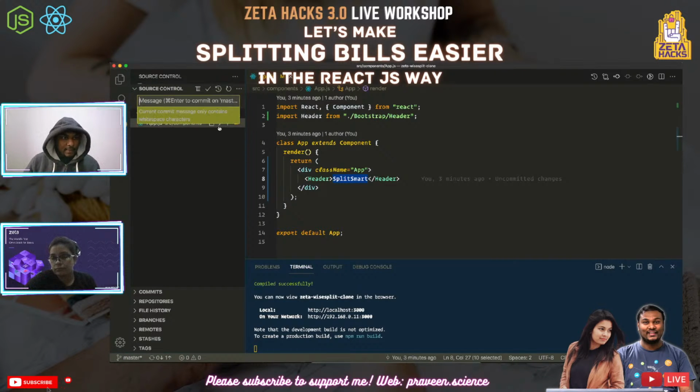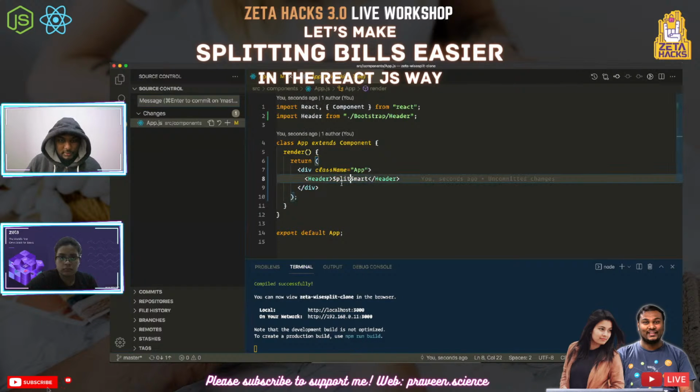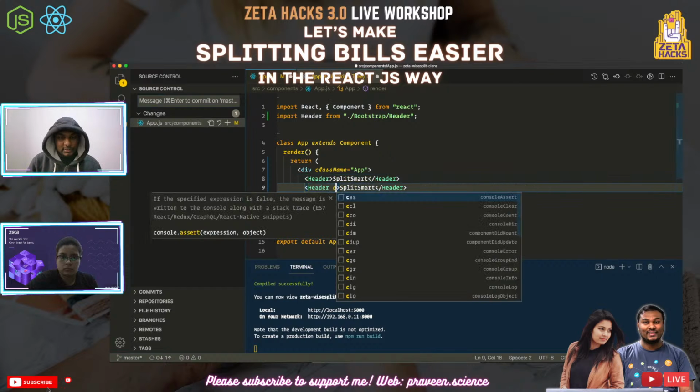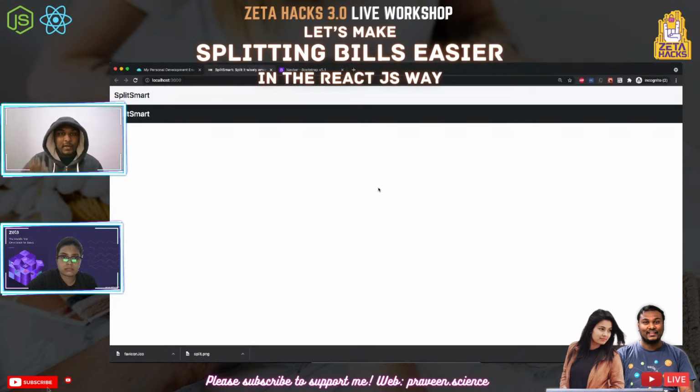Now for the app.js, what I'm going to do here is, if I need another header, which is just dark, it shows dark is an attribute. So if I put true here, immediately I get a complete header with dark mode on. So that is the power of React.